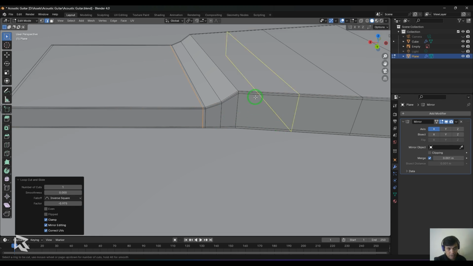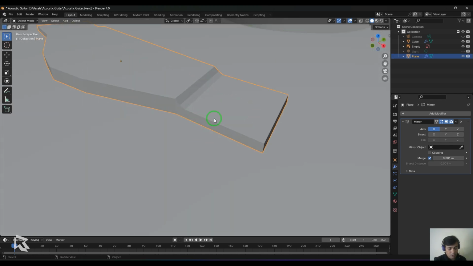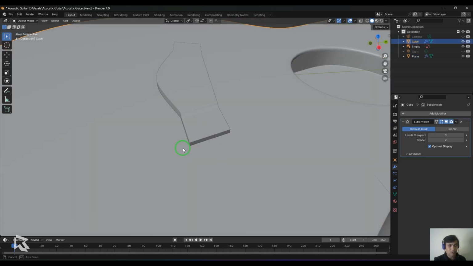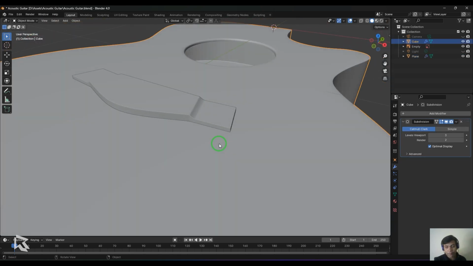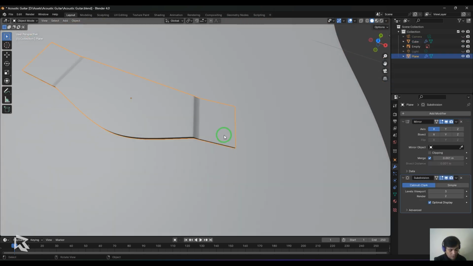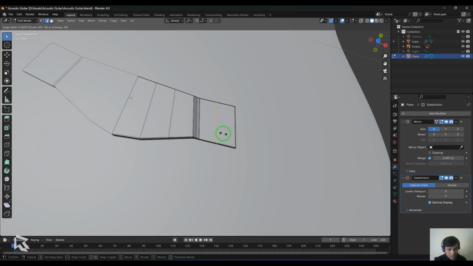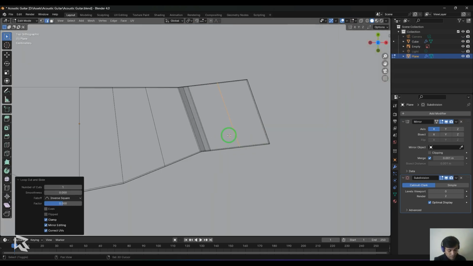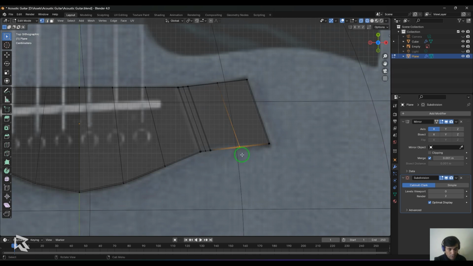This line is really important, so I'm adding lines on this side also. So if I press Ctrl 3, this is what you should get, which is as per the reference. I press Ctrl R again and then add a line, go to the top view and then select those points, and then just make it more round like that.